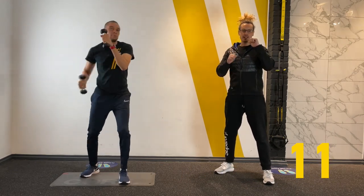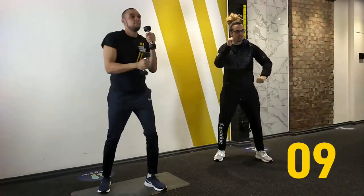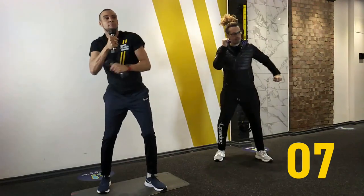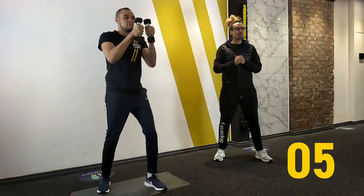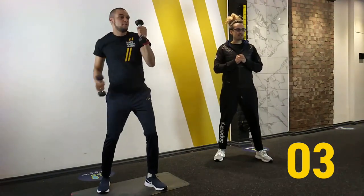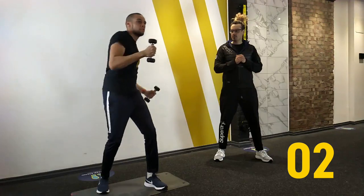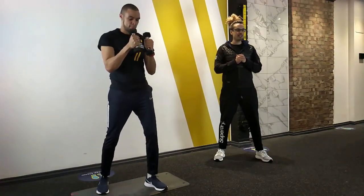With these ones, guys, they're very similar to the hooks that you were doing before, but now we're aiming lower, twisting at the waist. Try and bring your hand back up into your guard position each time, guys. Remember, we're just doing this for fitness, so as long as you're moving nice and quickly, that's the main thing. Technique, just do your best, guys. Don't worry too much about it. Just get your body moving. Good stuff. Again, we're going to go for 15 of these, nice and quickly.